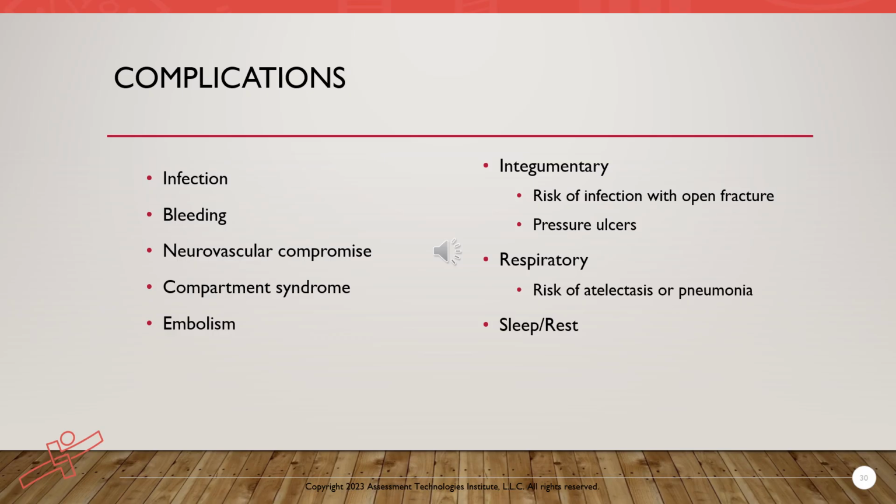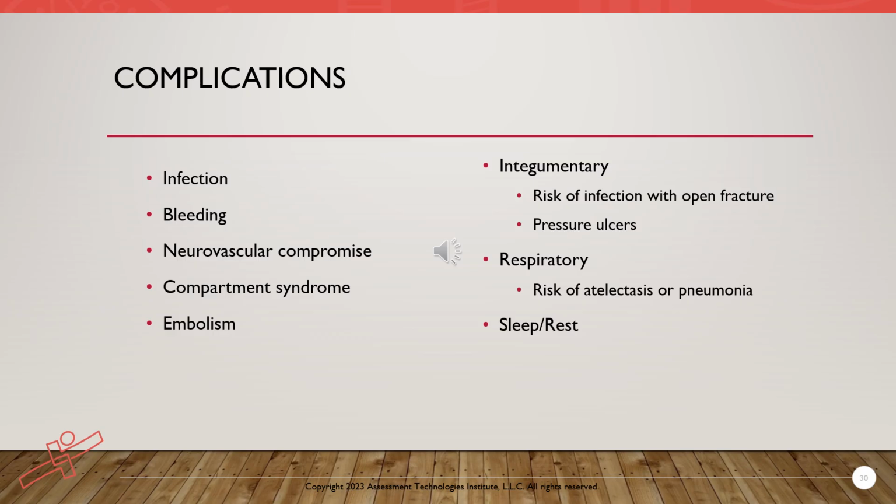Neurovascular compromise can occur, caused by swelling, tight casts, or bone displacement, which affects blood flow or nerve function. The key assessment is CMS checks. Red flags are numbness or tingling, cold, pale skin, weak or absent pulses, inability to move fingers or toes. Immediate intervention is needed to prevent permanent damage.